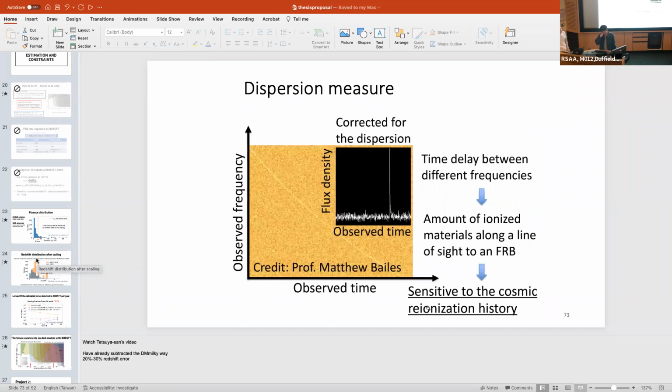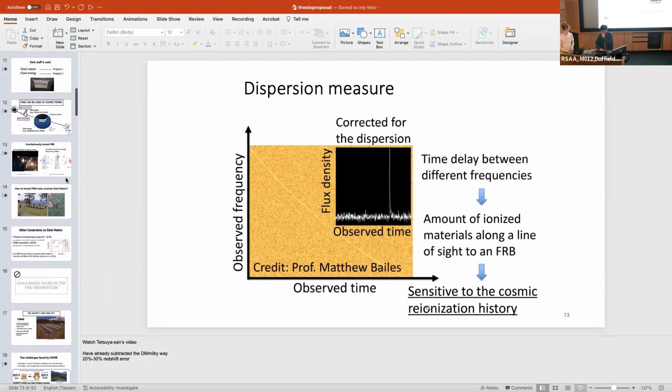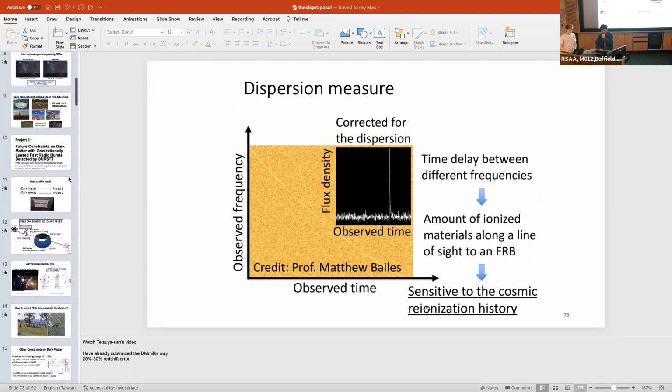measures? This is a good question, and actually it's kind of difficult. There are people trying to calculate redshift from dispersion measure, and I would say the uncertainty is quite large compared to using spec-z from the localized host galaxy. So I'm not quite sure if they can relate, but in order to get a larger sample, using redshift from DM may be the best thing we can do now. Yeah, like in my first project, I'm trying to estimate based on the inferred redshift from DM.